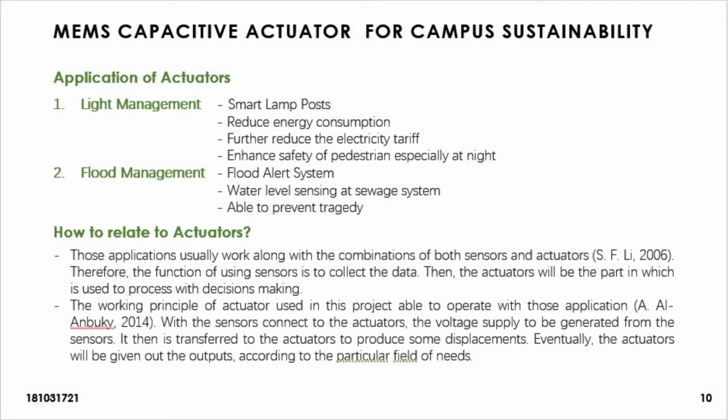Back to the principle of actuators, usually a device is operated based on the development of both sensors and actuators. When a sensor is used to collect data, the actuator will afterwards be supplied with a certain amount of voltage. Then the actuator will give out the output according to the particular field of needs.